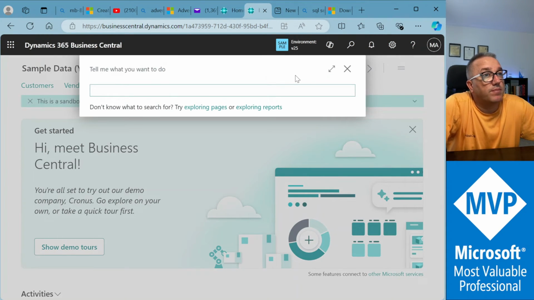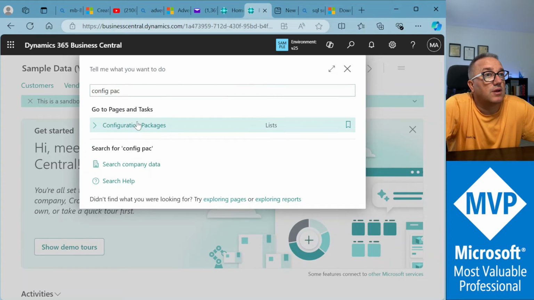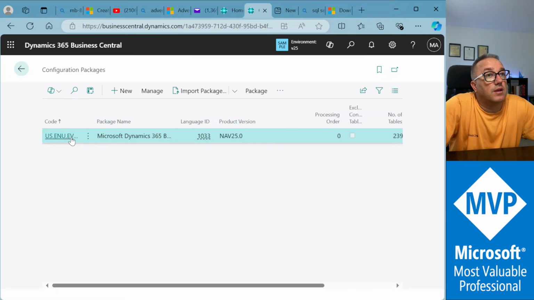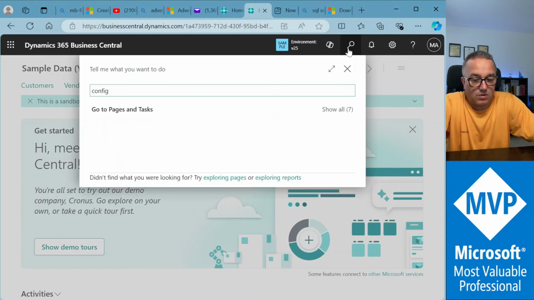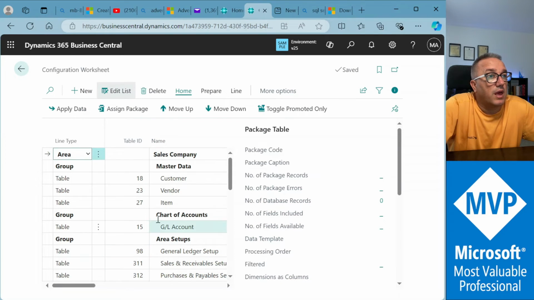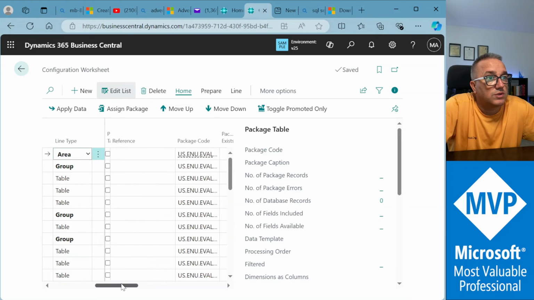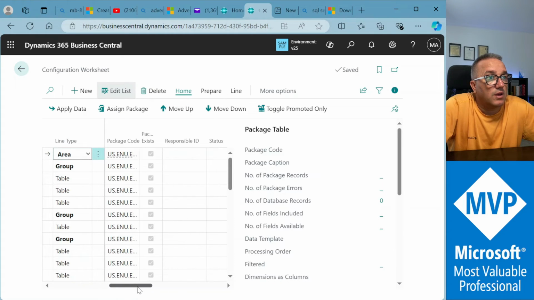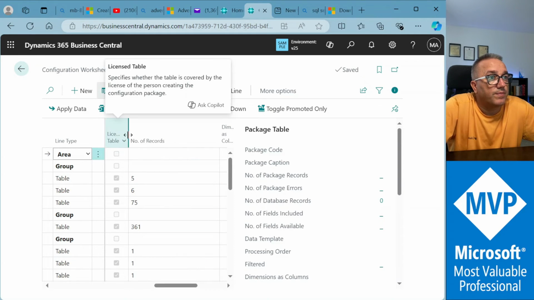And let's open up config packages. Configuration worksheet, and we see here a bunch of tables, and we also see here a few other fields that are interesting to note.